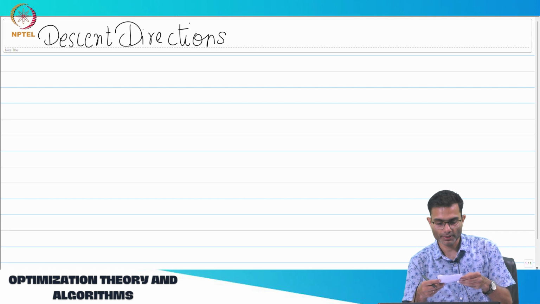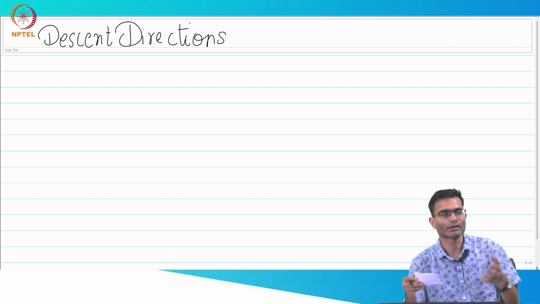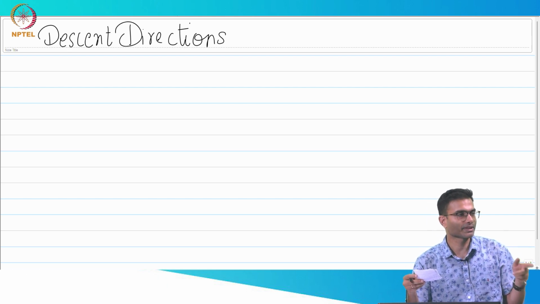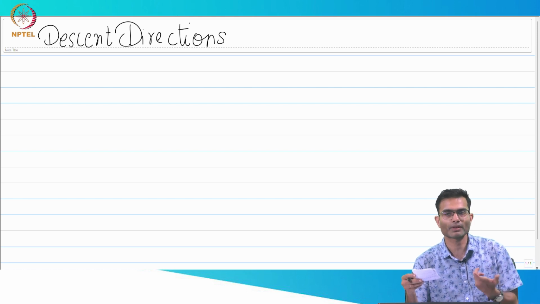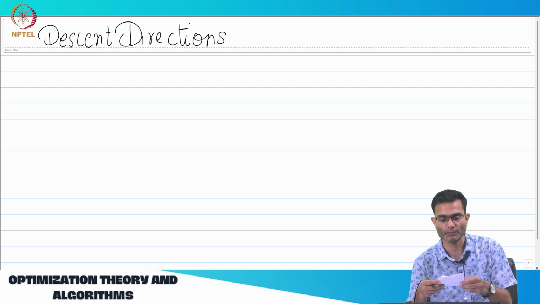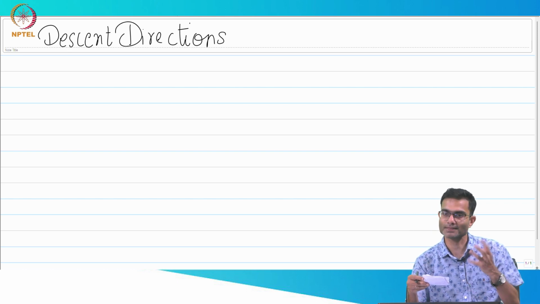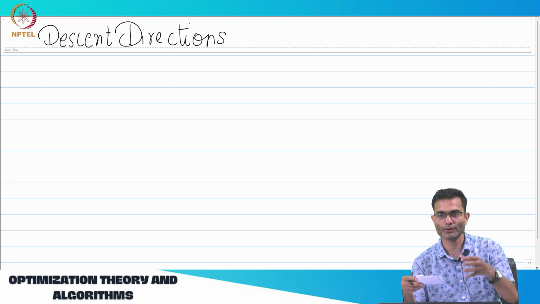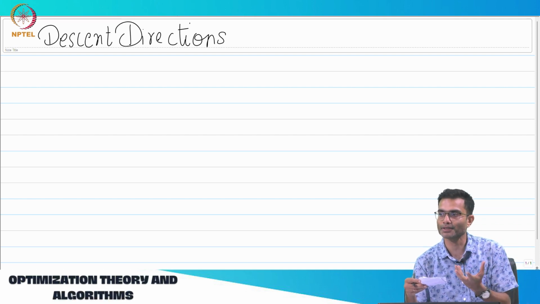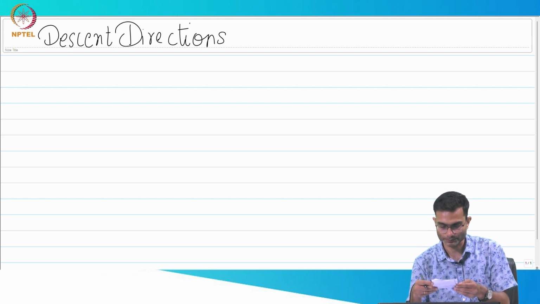Could you explain the geometric meaning of continuity of Hessian? I think we spoke about this briefly last time. The Hessian has all second order mixed partial derivatives inside it. So whatever idea you have of continuity, you apply to each one of those. I can't think of any special geometric meaning of continuity of Hessian. Geometric interpretation of Hessian is there, that it talks about whether the bowl is upward opening, downward opening, saddle point, or none of these. That is the geometric interpretation of Hessian. But continuity of Hessian, I don't think there's anything special.